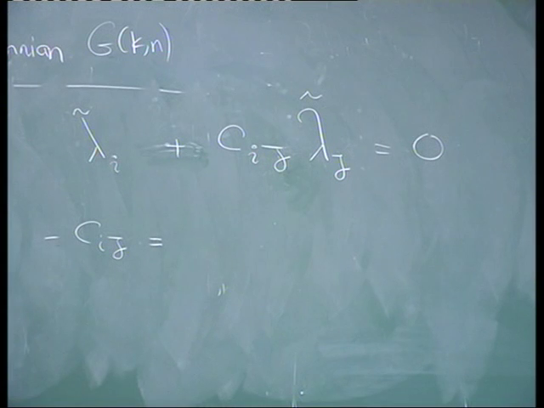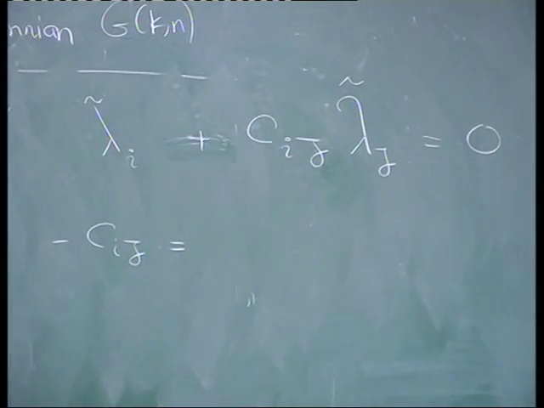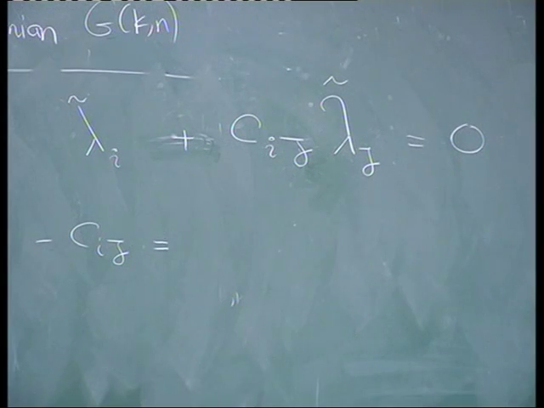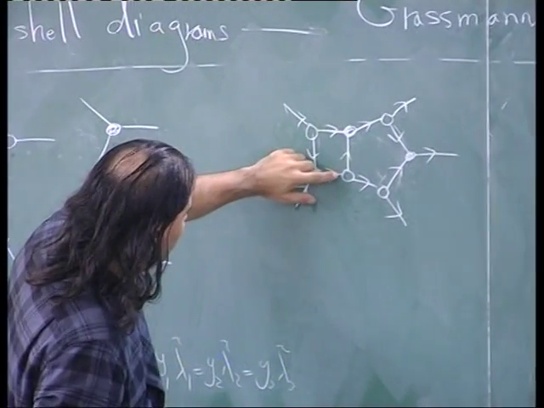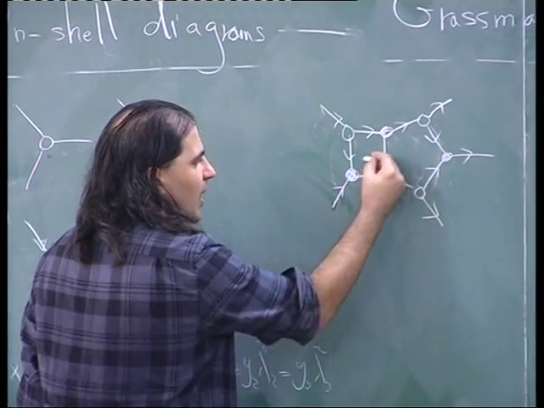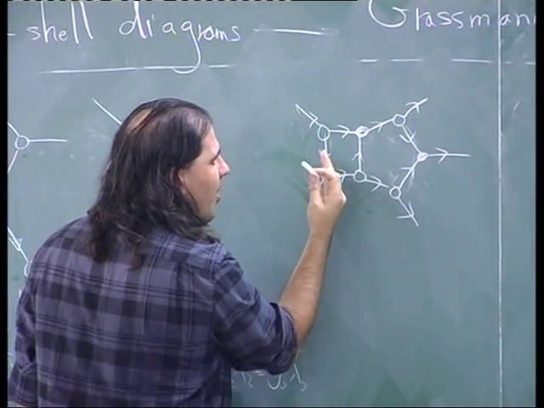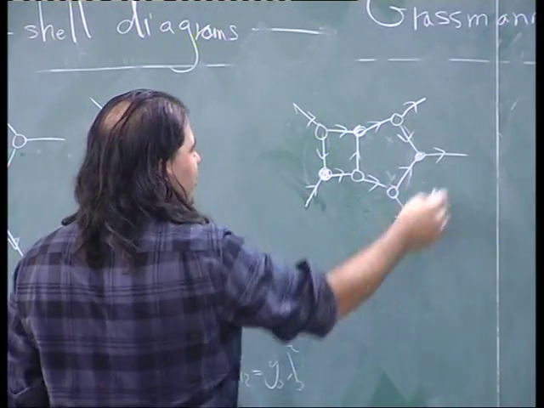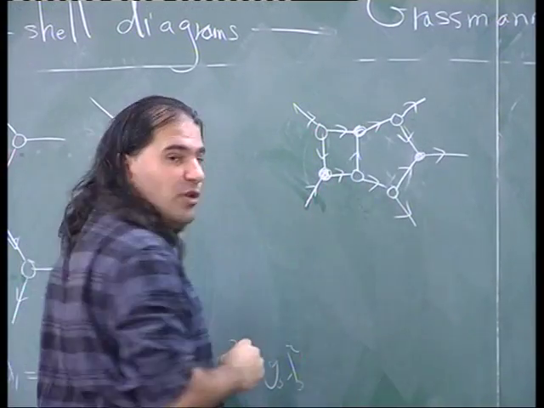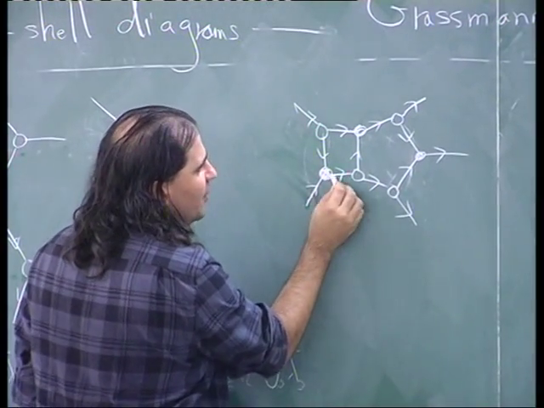Let me say one more thing before I tell you what minus Cij is. You see, here I have lots of internal variables. They're attached to the vertices. So there's the internal variable here and the internal variable there. However, because I'm integrating these guys out, because I'm just eliminating them, nothing on the outside can depend on the GL1 weights of the internal guys. So the only combination of these variables that can enter is the ratio of the weight on one side and on the other side.